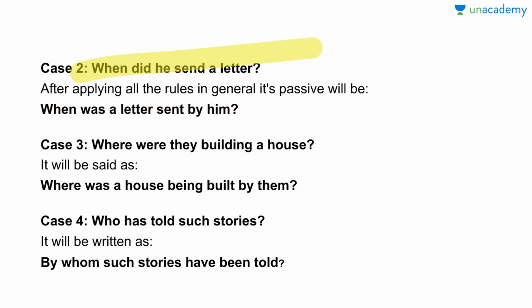So there is no extra rule for these kinds of sentences. For questions, there is no extra rule. We just need to understand which is the object and which is the subject. And just one more thing, keep in mind, if the first word is where, try to start with where, or who, by whom, such things. This is just a matter of practice, and it will be done with perfection.